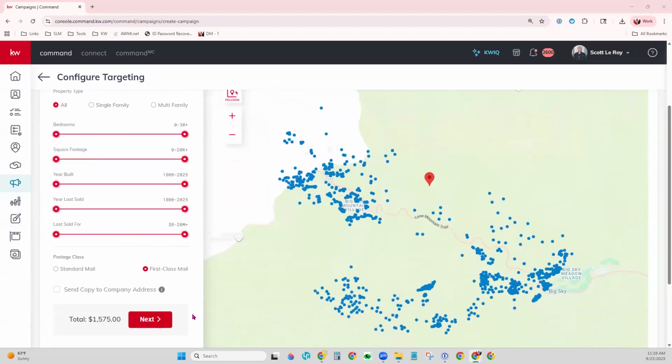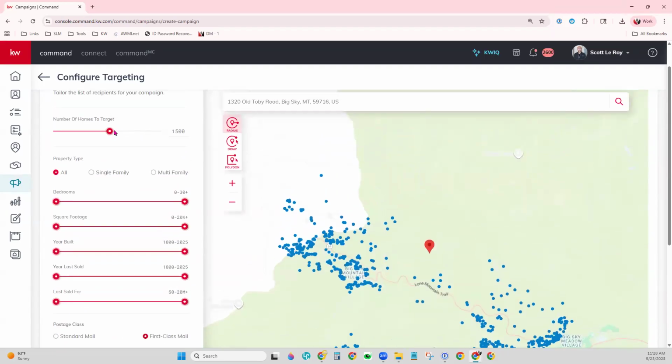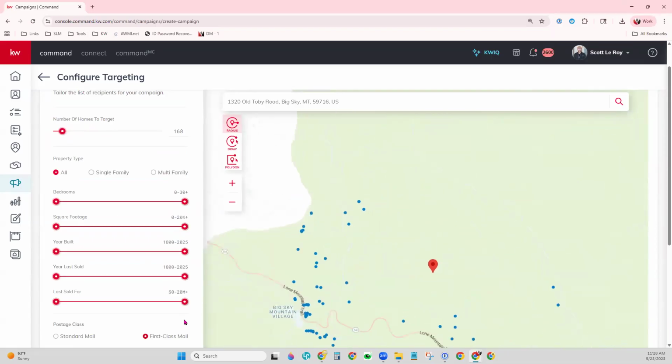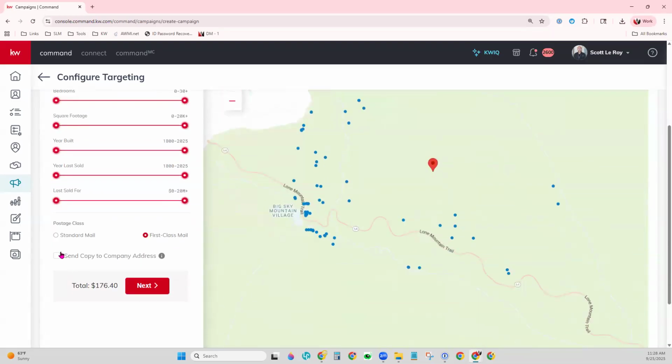And then coming on down to the bottom, you can definitely decide again, standard mail or first class. Okay, you pick. Let's go back and move our number down to get under budget. And there we go. And so now you do have the option as well to send to your address. If you hover over this little I, it will show you it's going to send to the same address that was on your marketing profile, which is your market center address, and you'll receive a copy of the postcard as well if you want to. You don't have to. Once you've figured your targeting, you can click next.